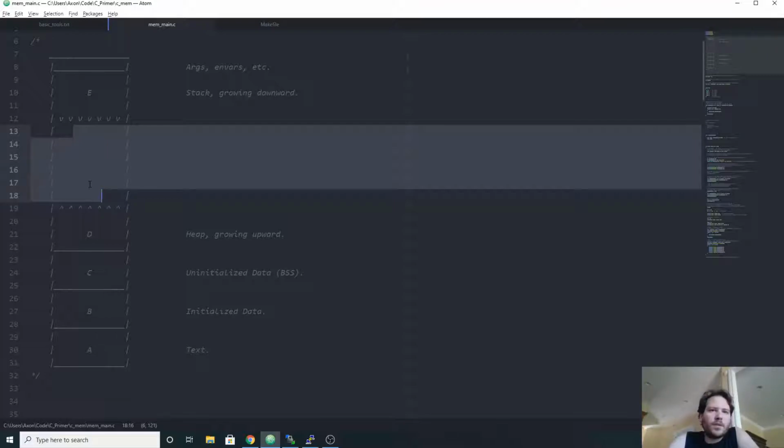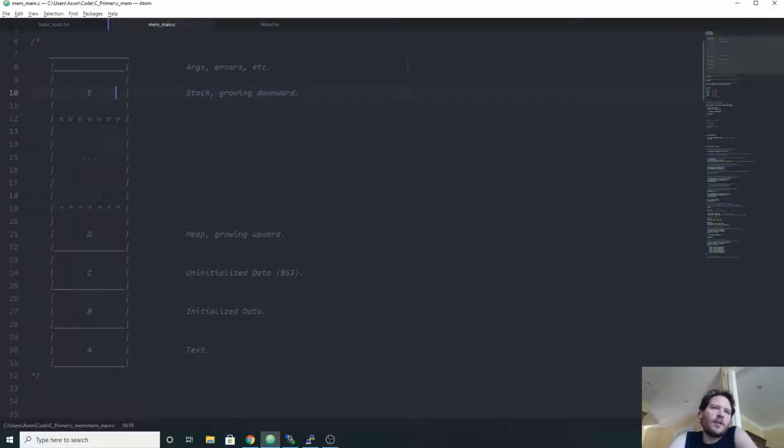So the heap is going to usually be our dynamically allocated memory. This is things that we get from malloc or calloc, or if we're using C++, this is going to be things we get from new. Regardless, this heap memory is going to have certain properties that the stack doesn't, but it's another source of memory for us. Stack, on the other hand, this is going to grow statically.